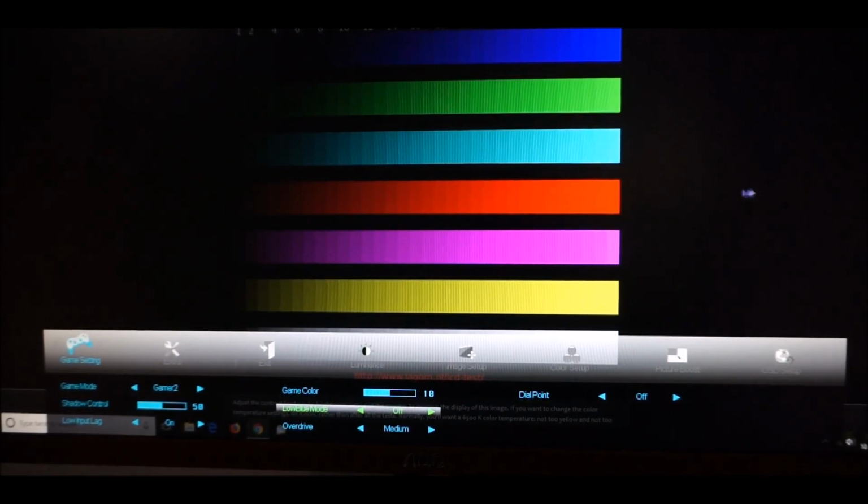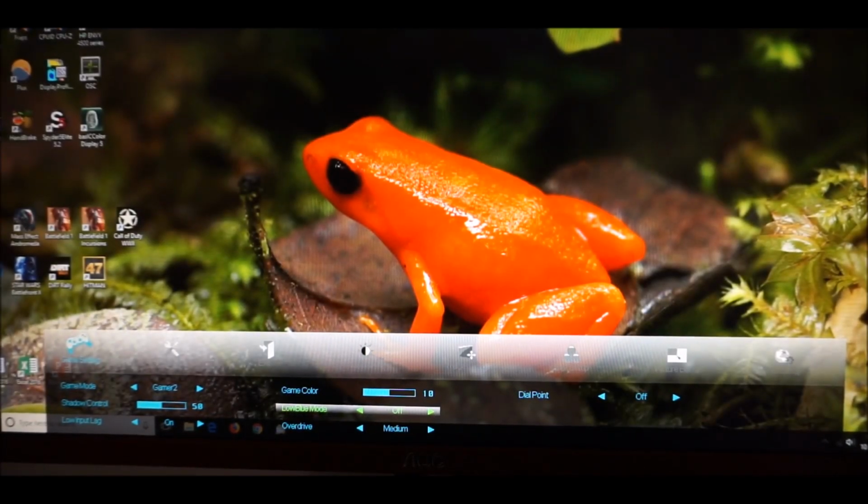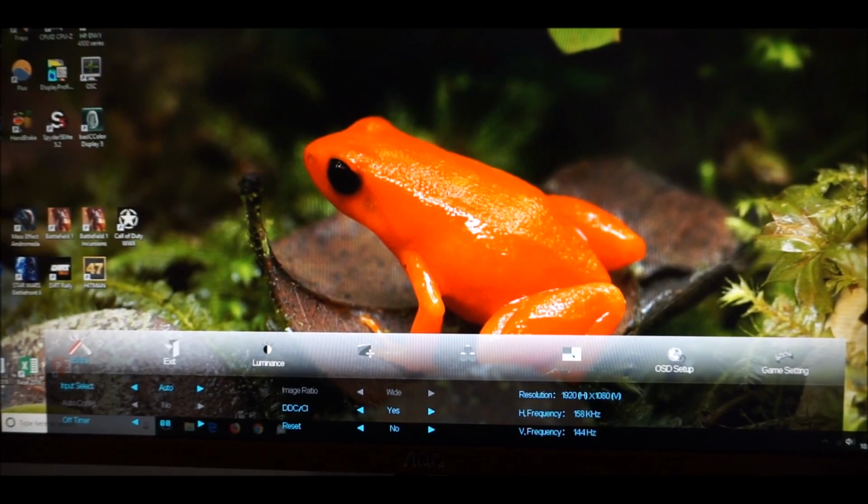Low blue mode, the low blue light settings of the monitor, and they're explored in the review as well. So there's off, weak, medium, or strong. They work quite nicely. Overdrive, again explored in the review: off, weak, medium, strong. So that's the grey-to-grey acceleration of the monitor, the response time settings if you prefer. The Dial Point feature, which I've already gone through. Finally, there is extra, and this allows you to change the input used by the monitor. Auto config is just something that applies to analog connections, not digital connections.